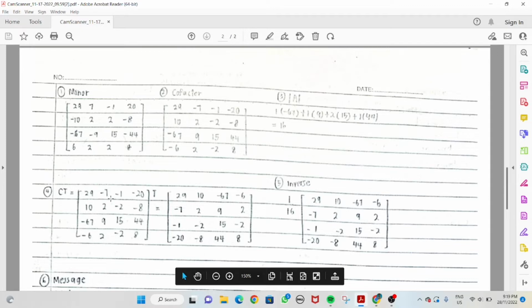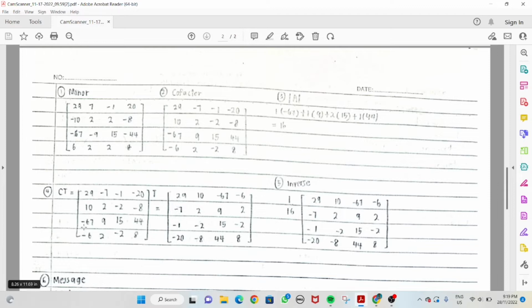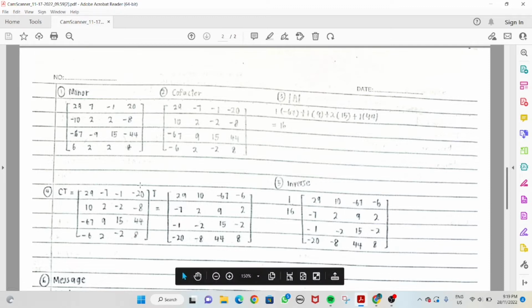The method is just simple, where we will switch the position of each of it. So for example, -7 we switch with 10. So you'll be getting -7, 10. This is all being switched diagonally. So -67 will switch with -1 and 2 will remain there as there is no number for it to switch. So we will get -67 at the top, 2 and -1. Now let's try again for the third diagonal.